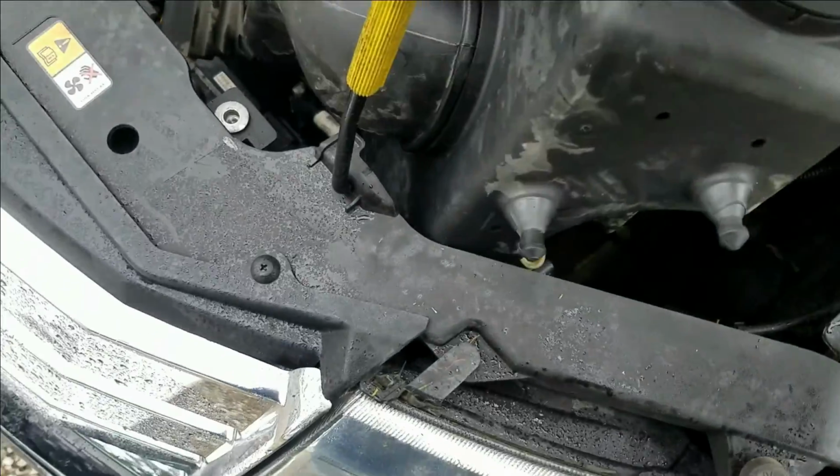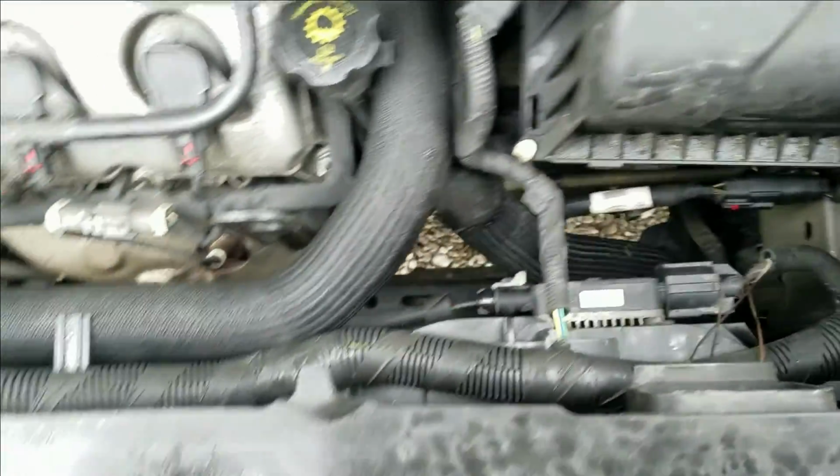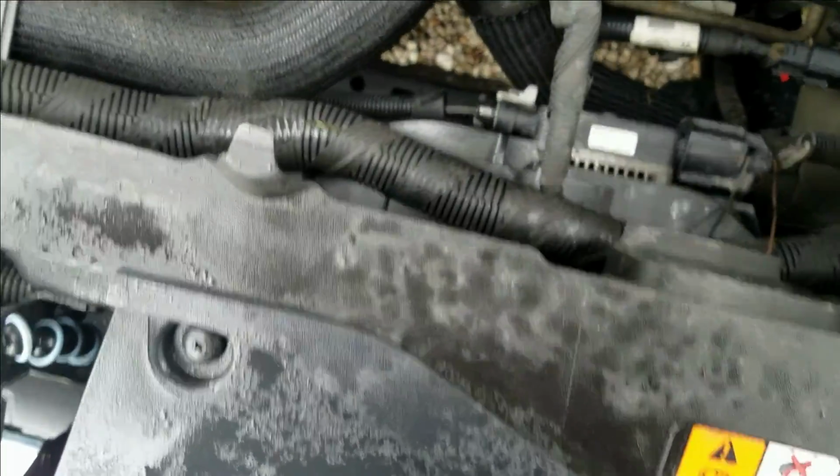So if you see what I got going here, I popped it out. It's just got two pops on the bottom of it. Alright, so we got that out of our way. Now look, all the room here. Oh my goodness. Should be pretty easy from here.